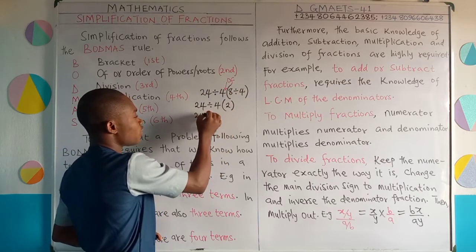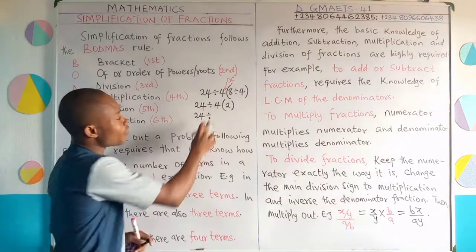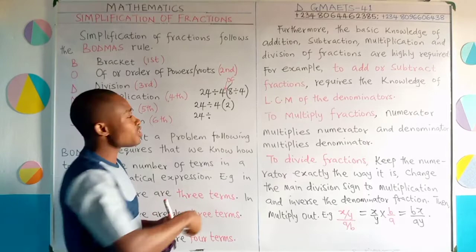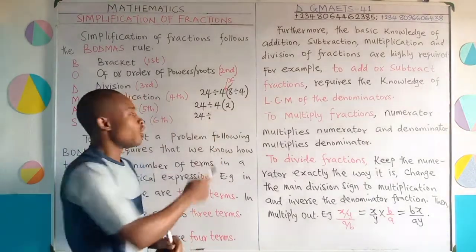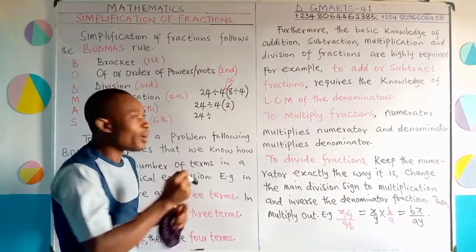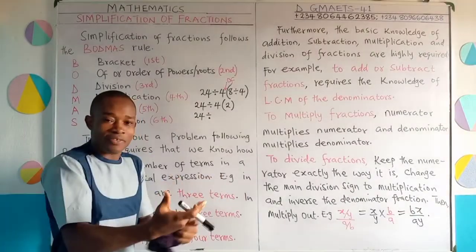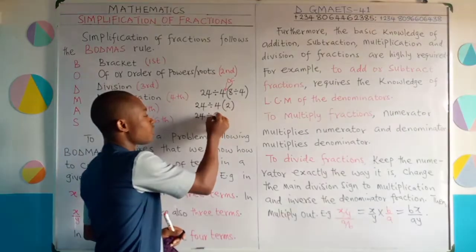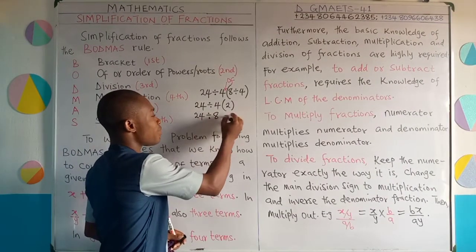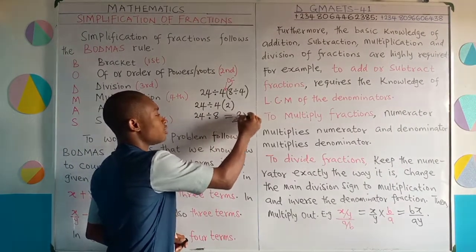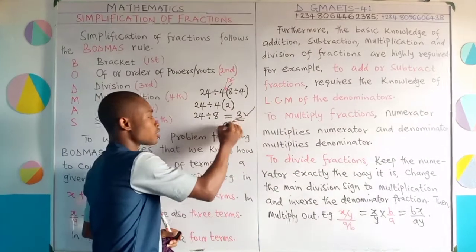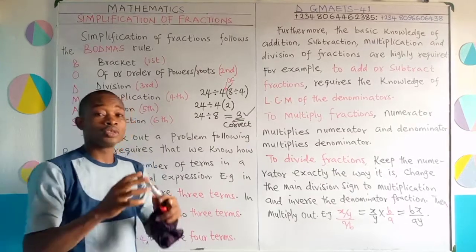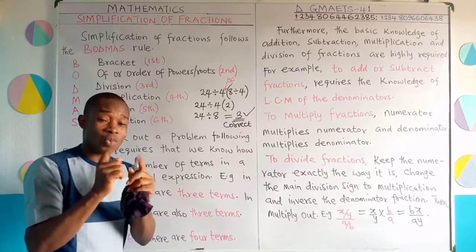And then this will be 24 divided by, you see this, I have to work out this of first. 4 times 2 first. Are you getting me right? This is read as 4 of 2. But when you are now translating the of in terms of mathematical sign, we use times. So 4 times 2 will now give us 8. And then 24 divided by 8, the answer will give you 3. This is correct. Correct. Correct.